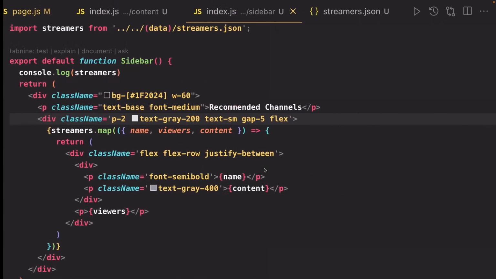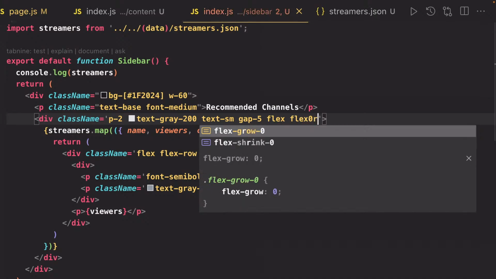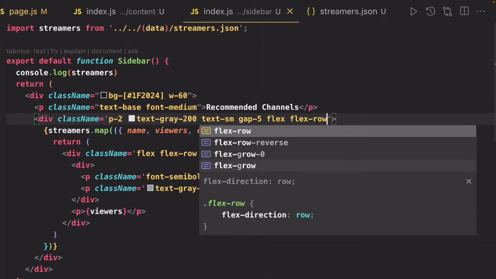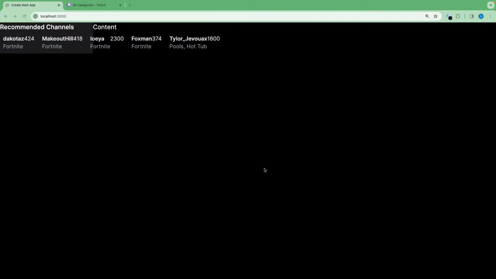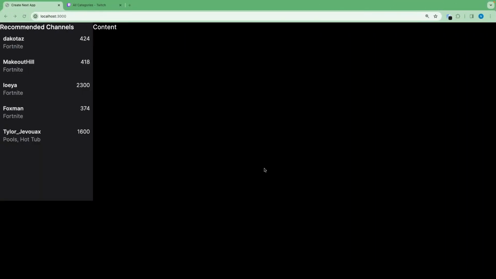That's why. And this needs to be flex row. Not row, actually column. My bad.